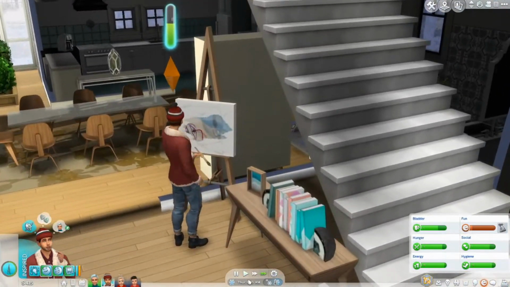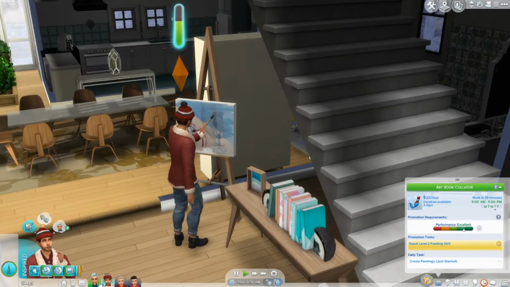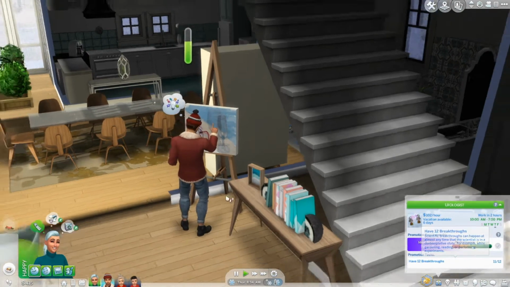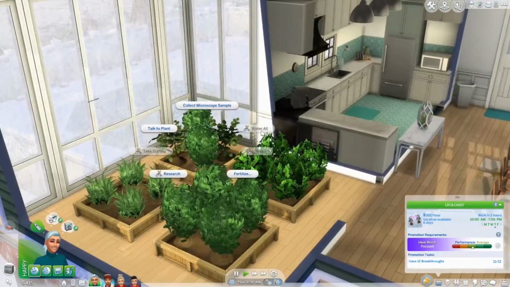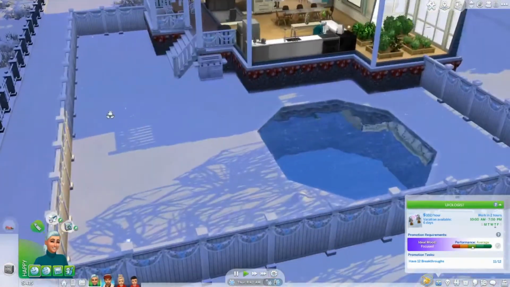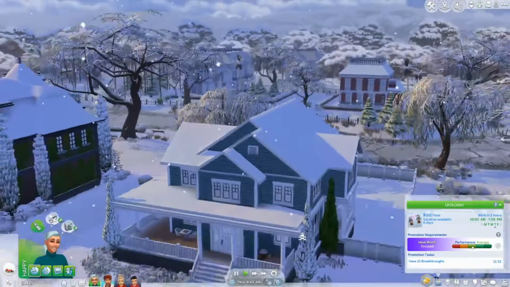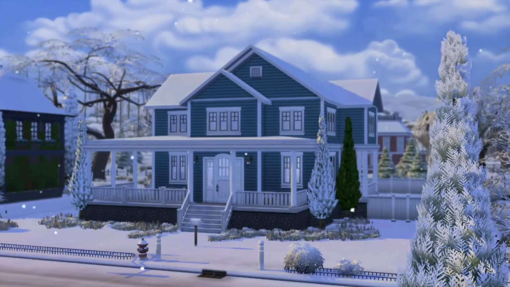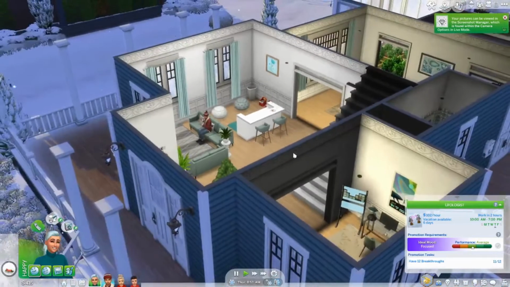Okay, so Emmett is doing some painting, which is perfect. Oh, he's got work very, very soon. And so does Peppermint. We'll go with her to work today because I feel like that will help her work performance a little bit, as long as we don't have a glitch like we did a couple parts ago. Oh, look at the backyard. It looks so pretty. Can we have a look at the house like this? Yeah, that looks really pretty. Oh, I love that. Okay, we'll just go back to Peppermint now.